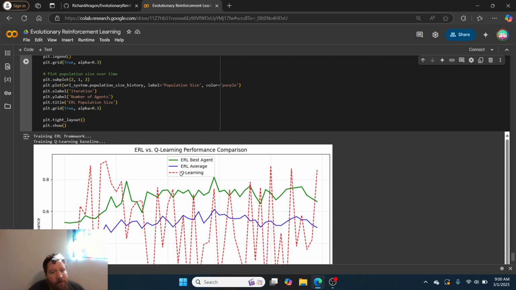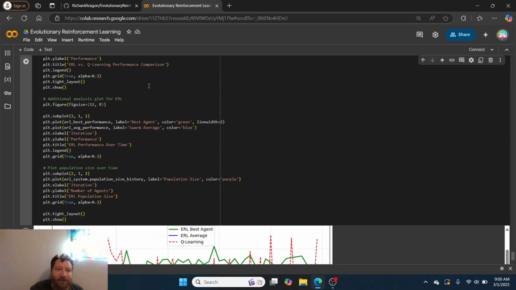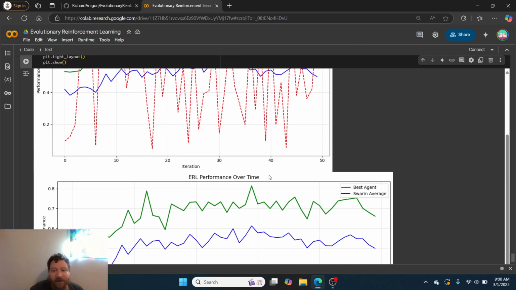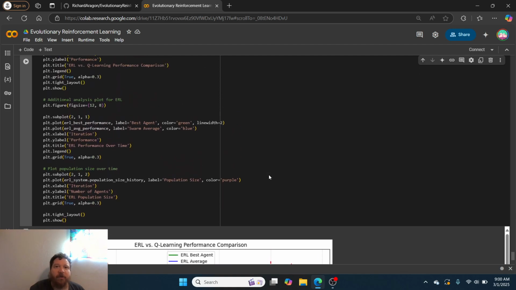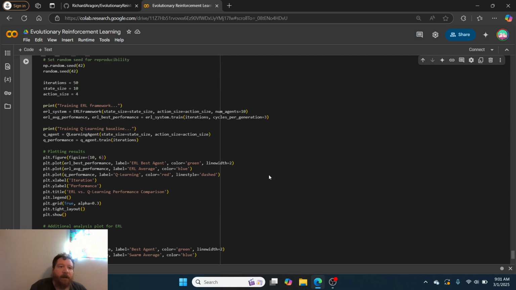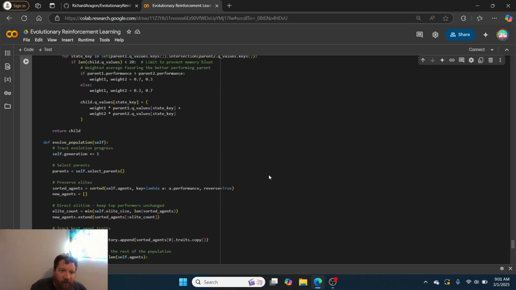So this is the instance of the full benchmark testing, where we can see that this method is not going to lose to the Q learning method overall. And I beef up the Q learning method in this test to make it a very fair comparison. I give it a DQN, a deep Q learning network, and then essentially go through what this model does and look at the code here.